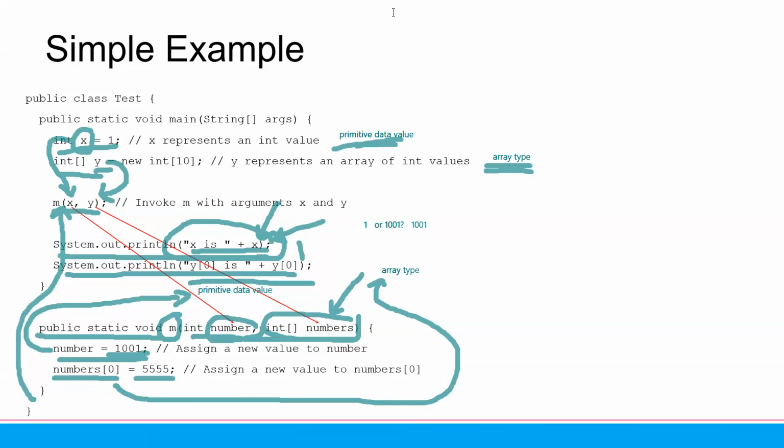No, by mistake. Okay, then what will be your answer for x? 1 or 1001? Yeah, Isian? 1001? Okay.